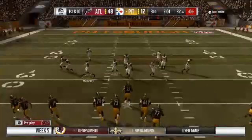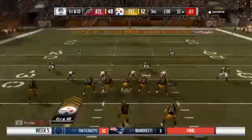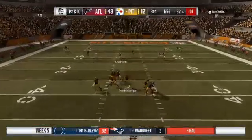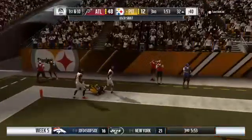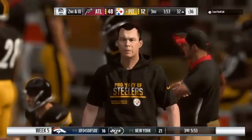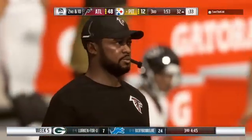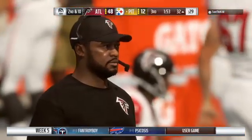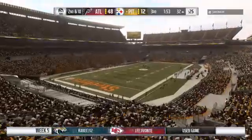From the 32 now, here's 1st and 10. They just do get the play off as he'll look to throw. He's going to loft one deep left side here. And he bats it away, and it falls down incomplete. It's always a battle. Who's going to win on first down, the offense or the defense? Let's face it, if you've got the ball, 4 yards or more on first down is what you're aiming for. They tried to throw for it there. Nice effort to knock that one away and bring up 2nd down.